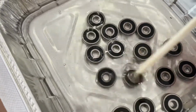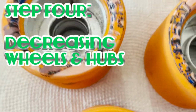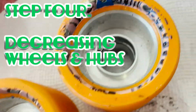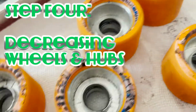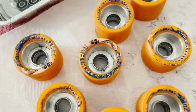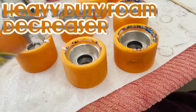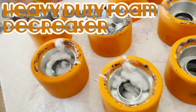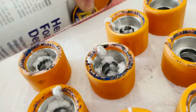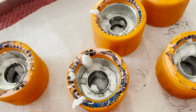Now while we're waiting for them to soak, we're going to take care of these wheels. I like to use just a degreaser that you would use on any household stove tops or kitchen items. This heavy-duty foam degreaser, you just spray it all on the inside, really get in there. You want to break down all that old dirt and grease and grime that gets inside those wheels while you're skating around at your local roller rink.